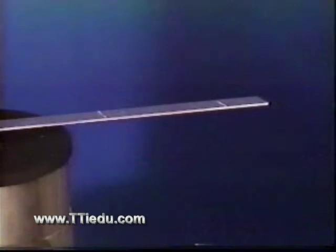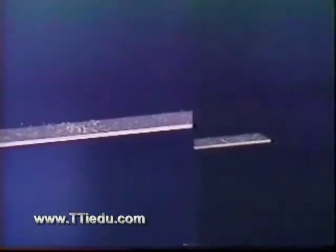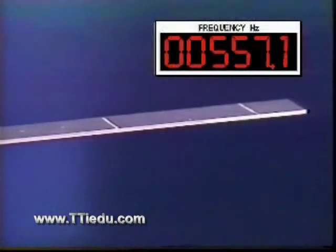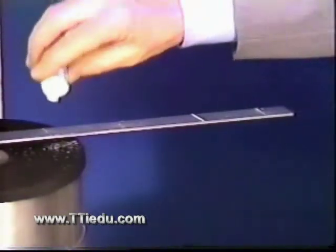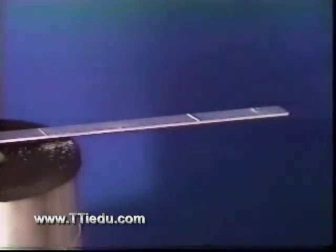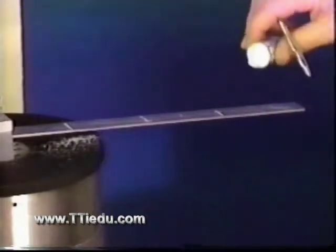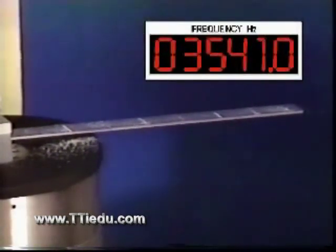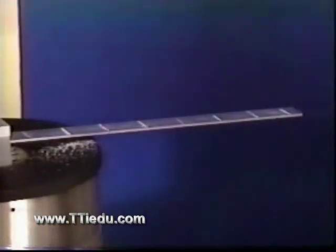Now let's move a little further upward in frequency. A resonance search while I sprinkle more salt on the beam. Here at 557 hertz, we find another resonance — the granules are migrating into three nodes. This must be the fourth mode. And further upward in frequency, we can identify additional modes: the fifth at 940 hertz, the sixth at 1450 hertz, and so forth. Here at 3540 hertz, there are eight nodes, so this must be the ninth mode.